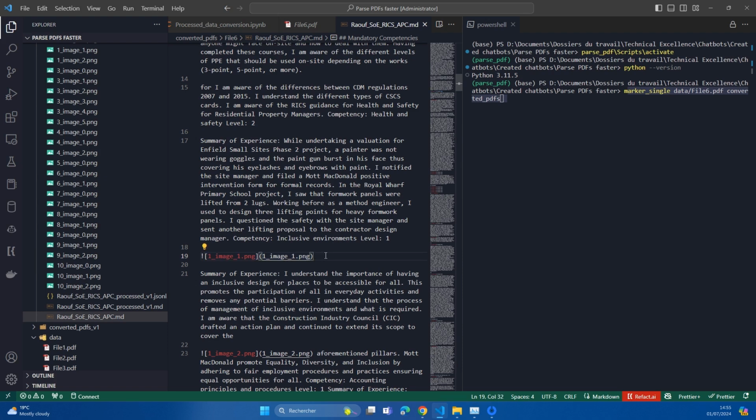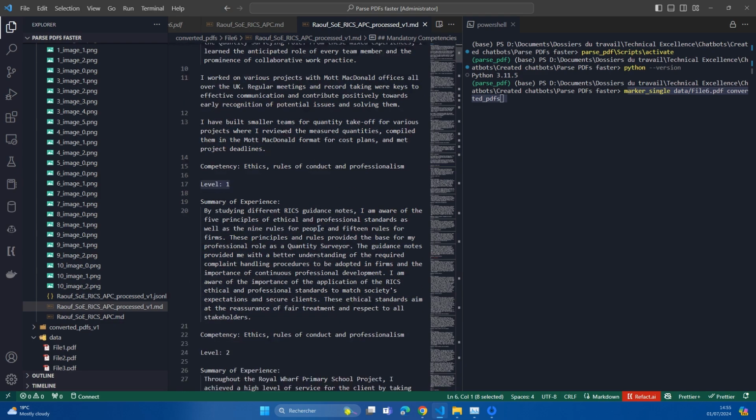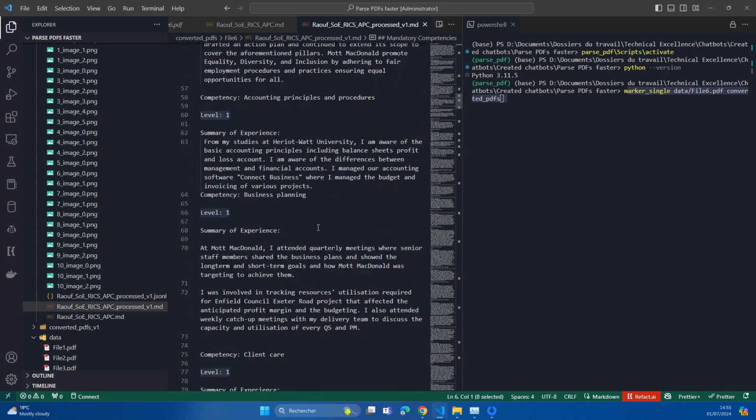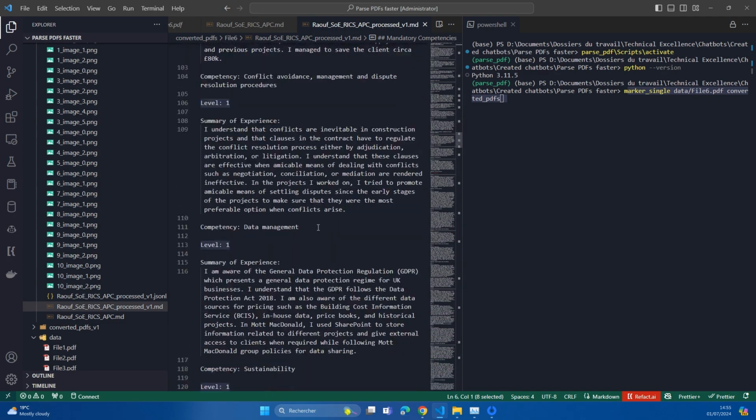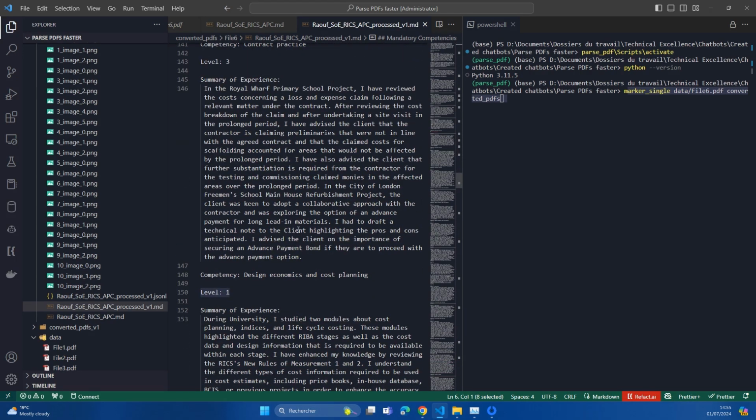In my case, there aren't any images really, it's just the watermark. I did some basic cleansing in order to make the markdown file easy for the eye, which I did here. So mandatory competencies, what is the competency? I just pressed enter, nothing major. It took me about a minute or 2 to do the whole file, and now the file is in very good shape. I'm going to be doing further cleansing on it, which I'm going to showcase to you in a bit.